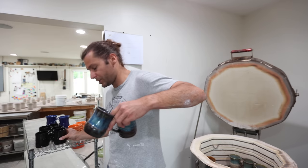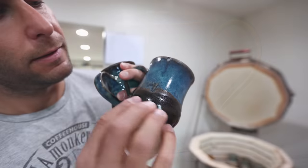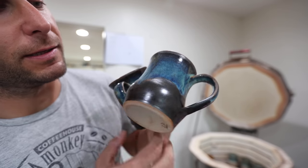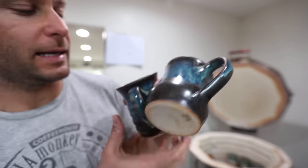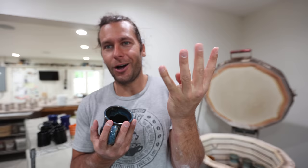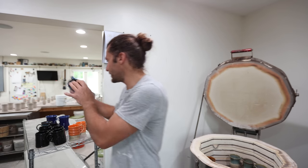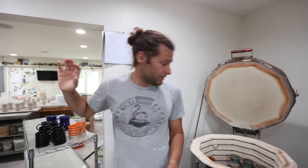And then we have this combo, which has been really exciting and fun: aurora green over lava rock. Very cool, textured. It's not super glossy, so it's got that kind of in-between. You know how when you choose paint colors you can always choose satin, eggshell, semi-gloss, gloss? Glazes are the same way — you can have glossy glazes, semi-gloss glazes, matte glazes, satin, eggshell. There's a whole spectrum just like for paint. And I like the shape of that mug too — it kind of starts shallow, gets a little wider, and then goes in and kind of back out.